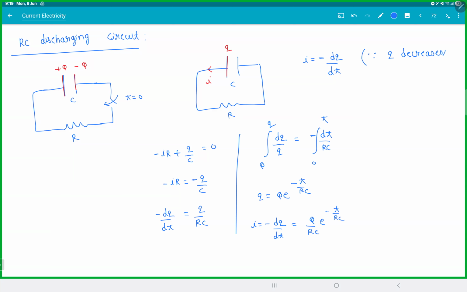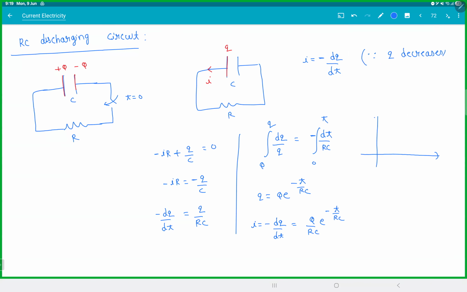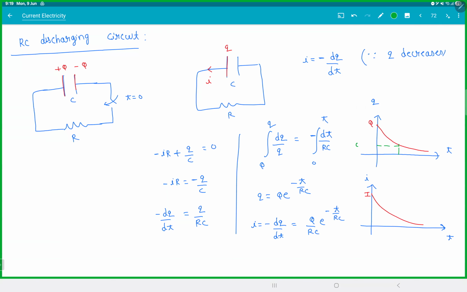So for higher bar, the story is always the same. Let the charge be Q, apply Kirchhoff's law, and then finish it off with that. If you plot the graphs of Q versus time and I versus time, the graphs would kind of look the same. This was Q and this was initially whatever is the value I. Same story here. In one time constant, the charge becomes 0.37 Q. In one time constant, the current becomes 0.37 I. These are the main results.